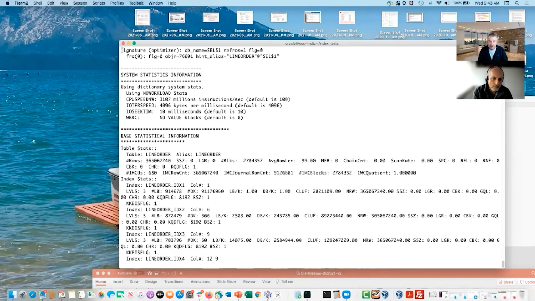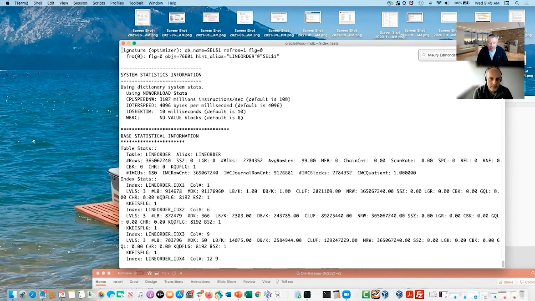But all I really wanted to focus on was the statistics. Notice that we have here the statistics for the line order table. Not only do we now know the number of rows in the table and how many blocks that takes up, that's all the row-based information. The part we care about is this one right here. Notice that it knows, and we verified this because I showed you the session stats when we accessed the single line order table query, 680 IMCUs. It knows that there are 365 million rows in the table, and that's what's populated in the column store. So it does know the rows populated. It knows the blocks of that.